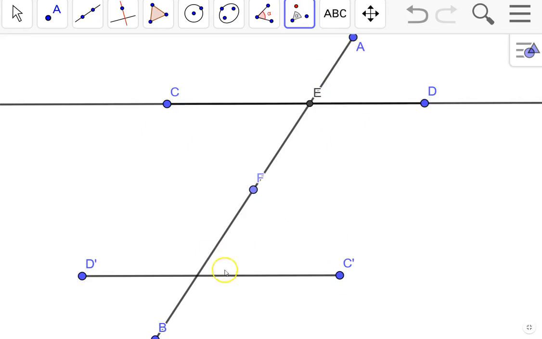Well, would these angles still be congruent? And the answer would be yes, because remember that these are vertical angles up here. And so when this was rotated, you think about it being flipped around, what happened? The vertical angle, instead of the angle being here, it's over here, but these are vertical angles. And vertical angles are congruent. So either translating or rotating, we can still end up getting congruent angles. And so that's really important to know. I could have also done a reflection. I could reflect it over that point, and I would get the same results, only I'd have C prime over here and D prime over here, which then it would really look like a translation.